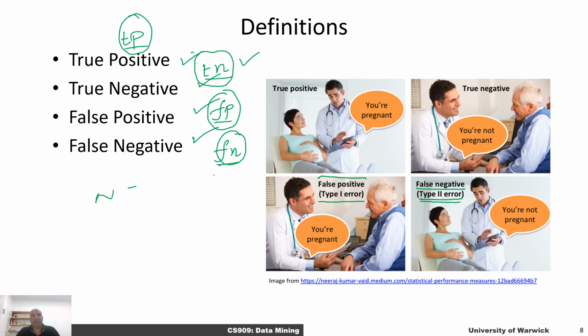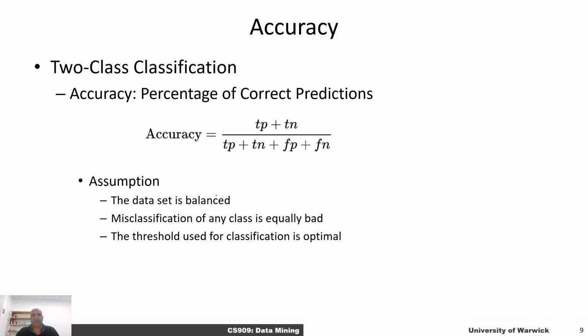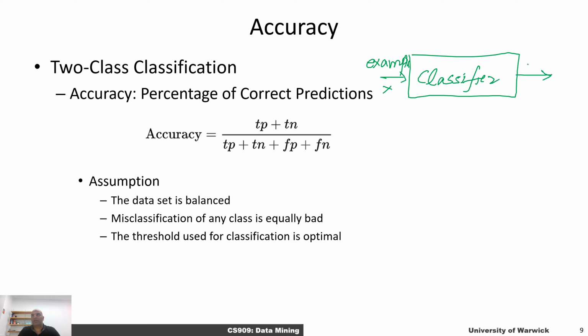And on the basis of these, we can now go ahead and define different types of performance metrics, such as accuracy, which is a very simple metric, and you've already calculated that as part of your lab exercises. So accuracy is simply defined as the percentage of correct predictions. Let's say you've got a classifier that takes in a particular example and generates its binary label, right? So in goes the example, which we call X, and out comes the predicted label. I'm going to call this YP, just to discriminate it from Y true, which is the true label for a given example, right?